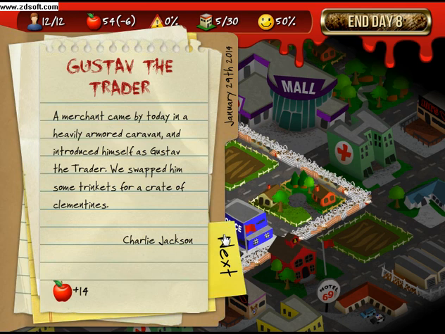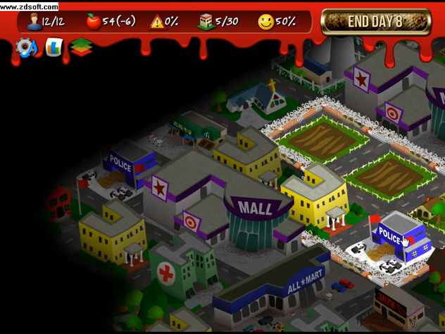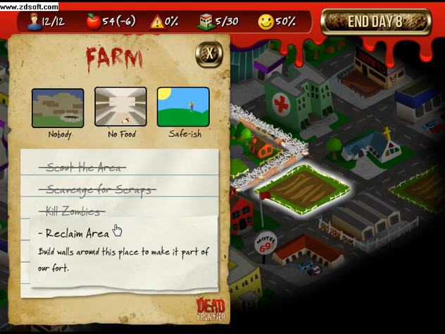Okay, Gustav the trader. We swapped him some trinkets for a crate of clementines. Awesome, I hope you like clementines. We have now reclaimed the farm, which is good. We're cutting down our food consumption rate, which is probably, like I said, our biggest issue at this point in the game.